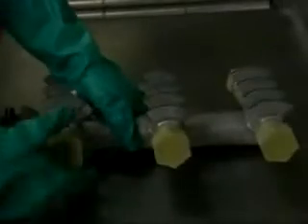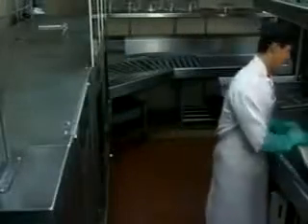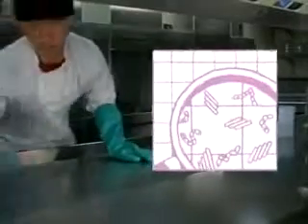Carefully remove the upper and lower wash arms. Clear all food particles and foreign objects from each jet. This can be done by removing the end caps from each arm and poking through each jet with a toothpick or spraying with a T&S hose. Each wash arm should be cleaned in the three compartment sink area, then placed back into the dish machine. When replacing arms, make sure that end caps are secure and arms are in their proper position. If using curtains, place them back in the machine in their proper location once they have dried. Remember, short curtains go between tanks and long curtains go at each end of the dish machine. With the machine cleaned and ready for the next shift, clean stainless steel tables and pre-scrapping area with the approved detergent sanitizer.